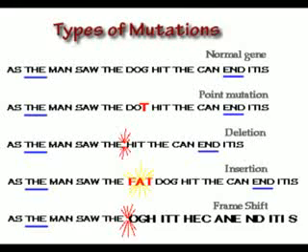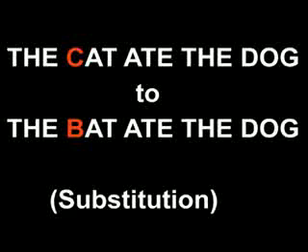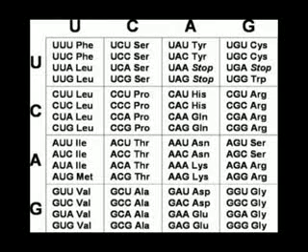So, there are also, as I mentioned before, several types of mutations, and I'll start going into those now. A type of mutation called a substitution can occur if you substitute one nitrogenous base for another. So, for example, in the sentence "the cat ate the dog," if you change that to "the bat ate the dog," changing the C to the B would be an example of a substitution. Now, this doesn't always lead to a different protein being made, because if you recall the wobble hypothesis, which I showed by this picture earlier in my third video regarding DNA, the last base in a codon can oftentimes code for the same amino acid.